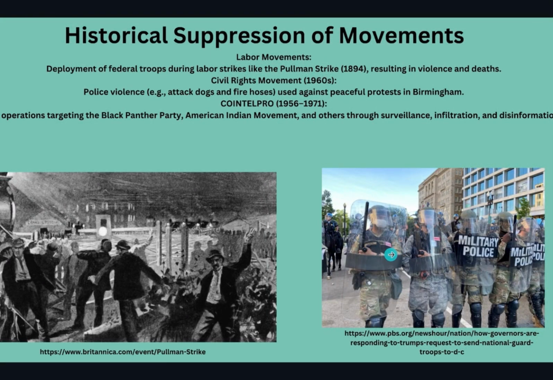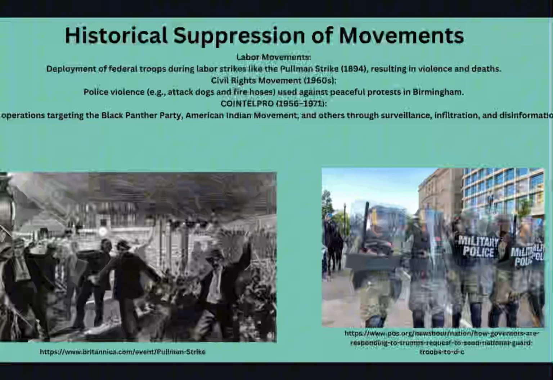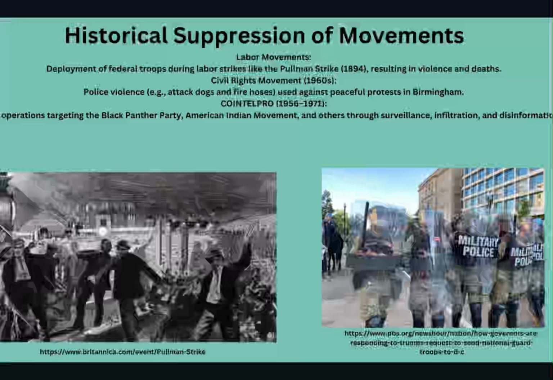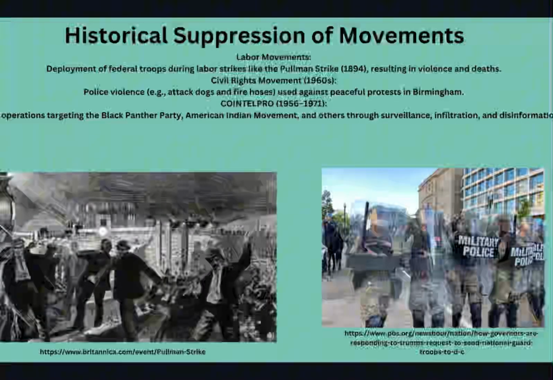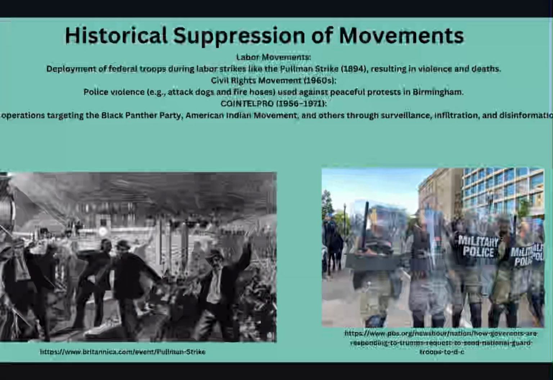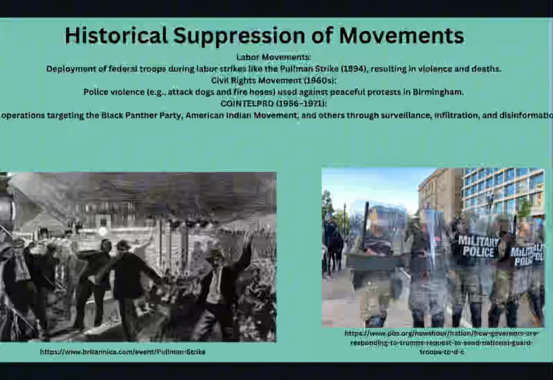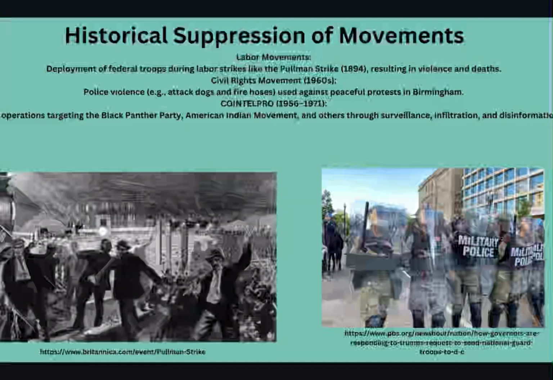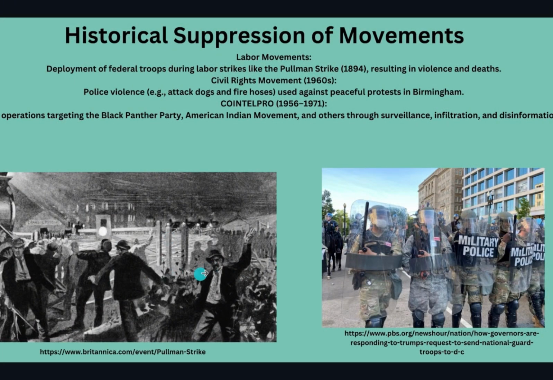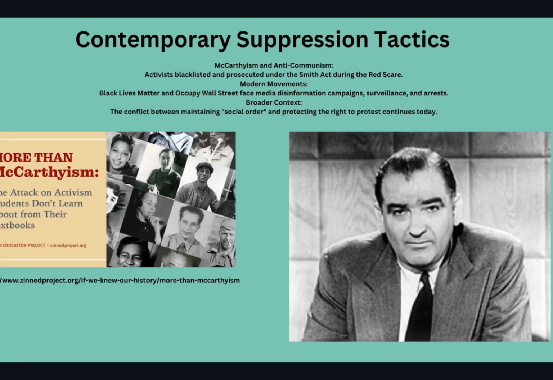And I chose these pictures, this one especially, because I thought it was a very interesting picture. So you can see it was military police, and oftentimes when there are protests or movements, they'll actually get the military to come to help the police. Because honestly, the most powerful thing you can have in a society is people working together. That's the most fearful thing that government can have. And this picture right here, I thought was just a very nice picture. This picture of the Black Panther Party, and I just like that picture.